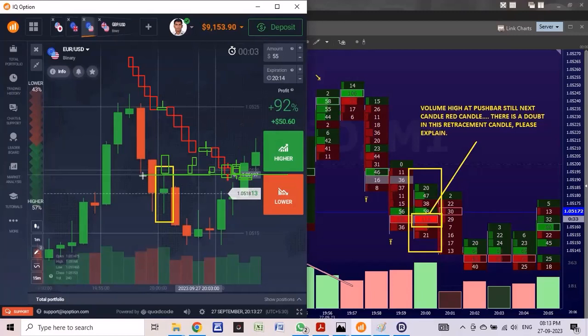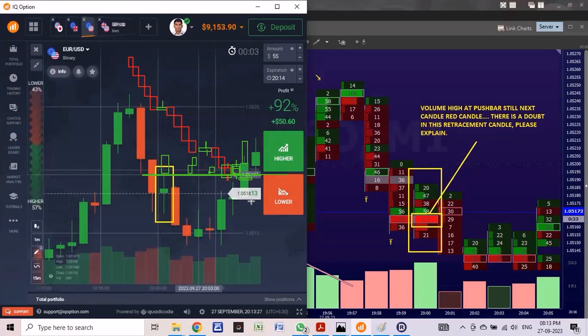Sellers are almost done here. Buyers are very, very strong in this area because we already got this data that it's a round number level and the market already reversed so many times from that area. And then buyers again entered in the market and it already created a bullish pattern like this outside bar pattern, like this morning star pattern here. And this candlestick volume is high exactly at the open price or wicks. That is the perfect situation. Now we can expect the next candle up.